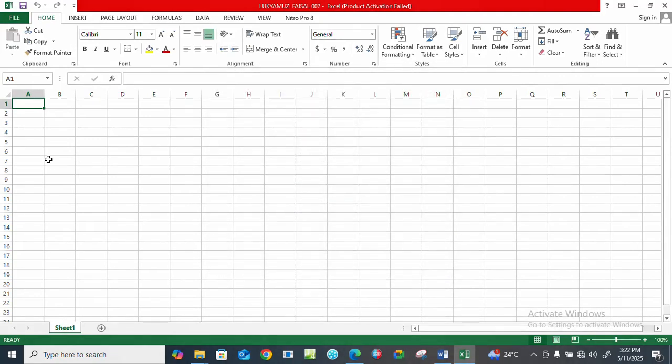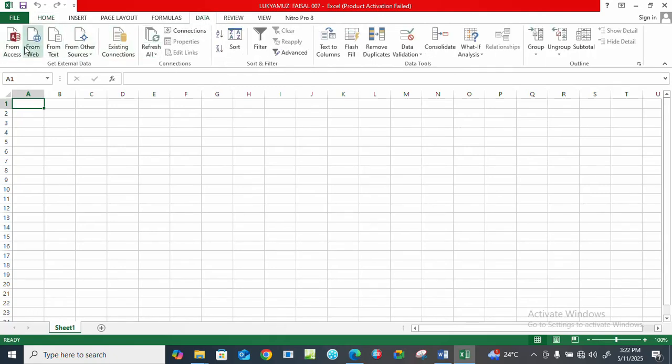There are 2 ways. I can copy and paste that data from Word here, or I can come to what we call data, then I do what we call import. You get it?